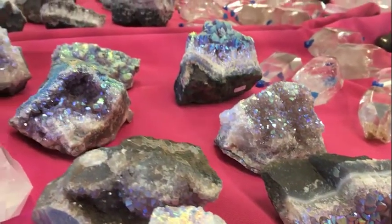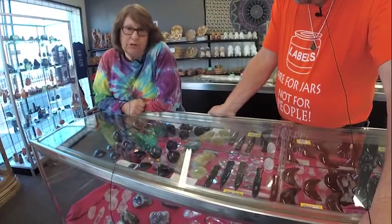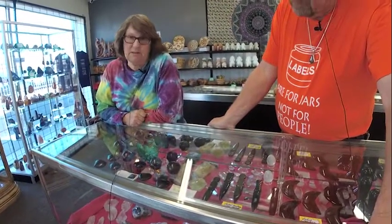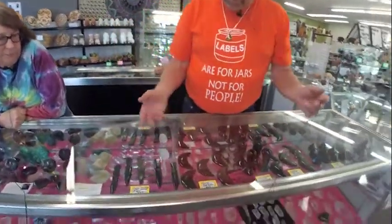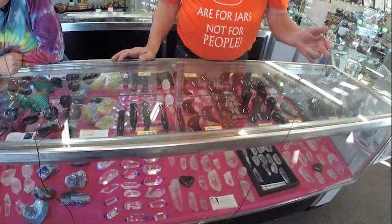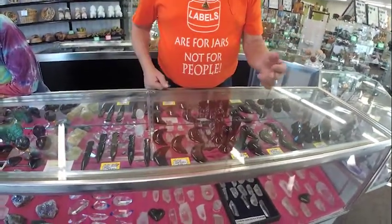Last year they started doing it with rose quartz, but they have done it with clear quartz for quite a while. So those are really some beautiful, fun pieces. You might notice there's a lot of clear quartz down here of different forms, different shapes. We have some Lemurian lasers. There's a whole bunch of Lemurians down here.